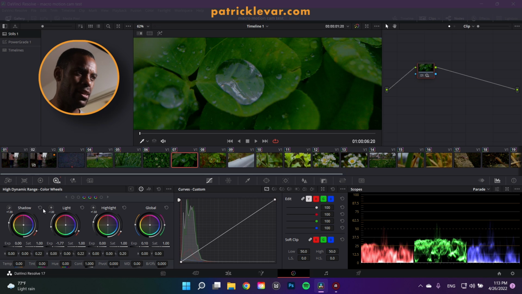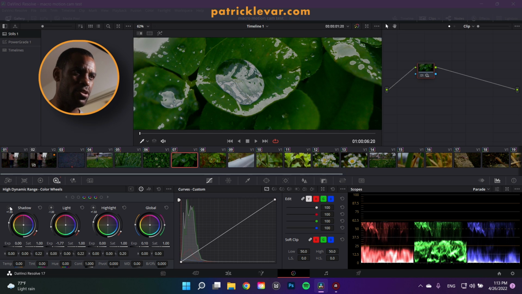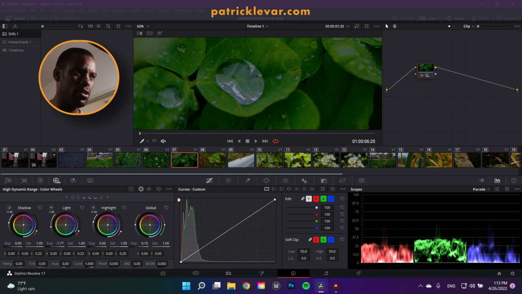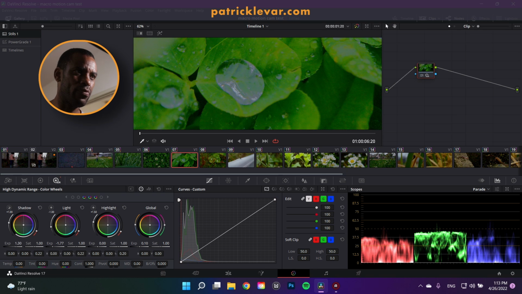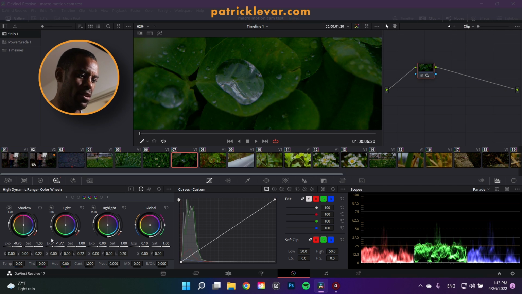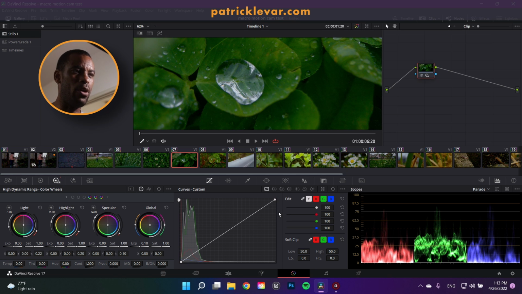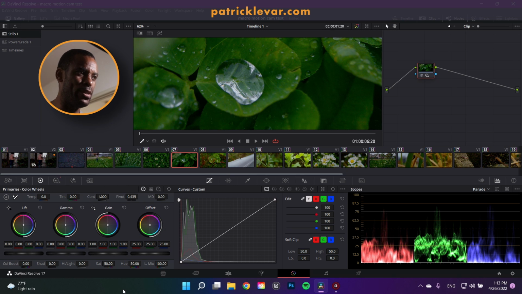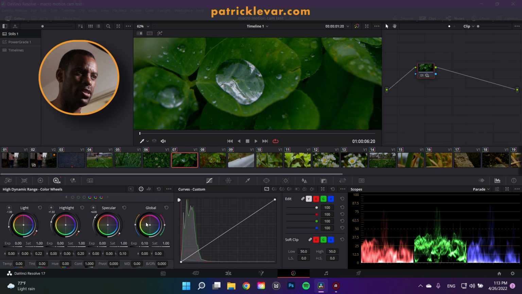Now, if I go down here, light again, there's light. Here's shadows, the shadow areas. We want to bring up those shadows a little bit. Boom. Bring them up. Bring them down. Fantastic control using these HDR sliders. And again, you can go in here and add some color into the shadows or the lights or even into the specular. But overall, let me go back here and undo what I just did. If I want to just adjust the overall image, instead of going back into my primary wheels, lift, gamma, gain and all, now I'm just going into my HDR slider. I'm going to global.